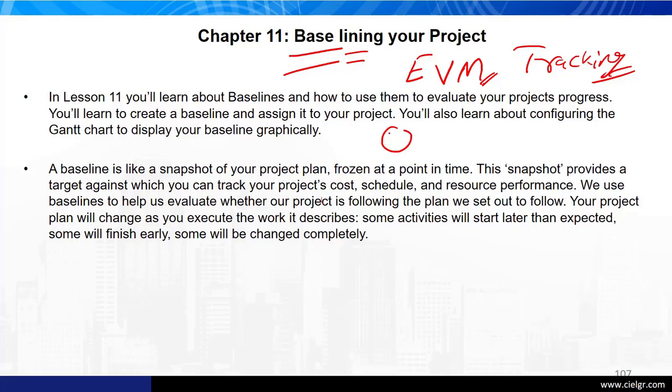So baselining your project is basically like taking a snapshot of your schedule. In other words, you want to know exactly what you have done at this moment, so that in the course of the project implementation, if anything changes, your snapshot remains, and then you can now compare whatever changes may have taken place with the snapshot that you've taken in your project.